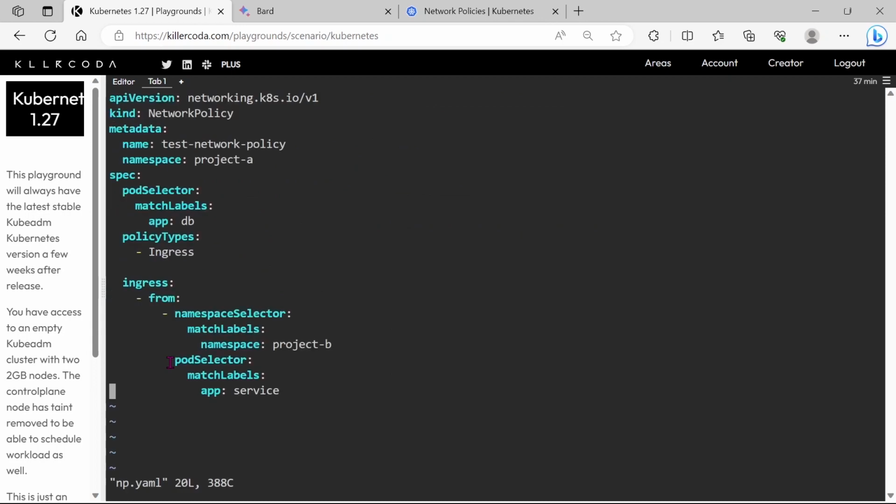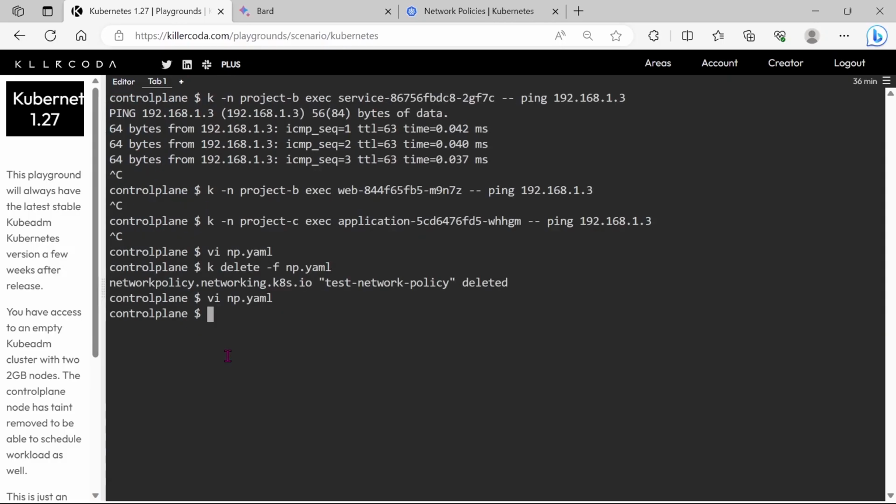Now I am going to show you how the policy will behave if we add the dash. Now it becomes an OR condition. That means if either one condition is true, then it will allow the ingress. Apply again.